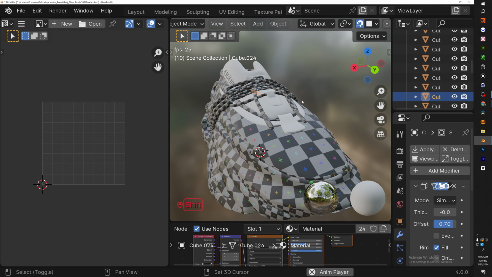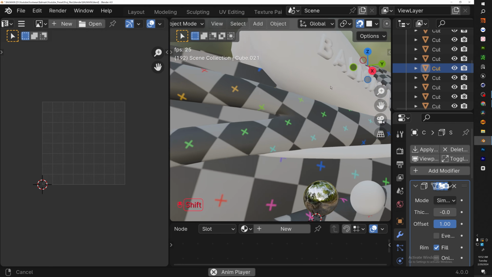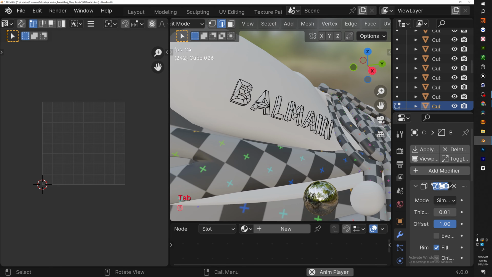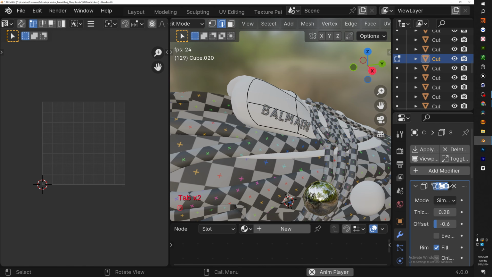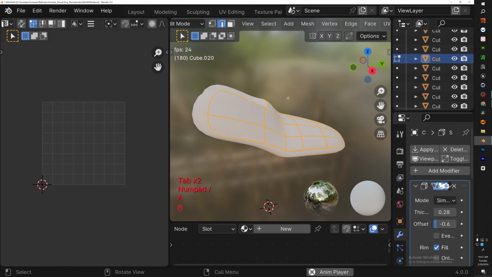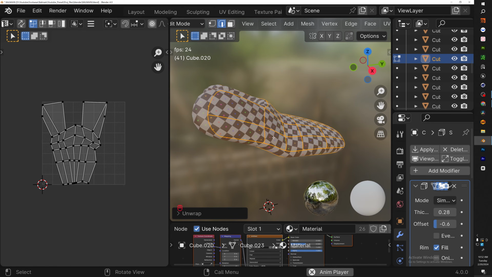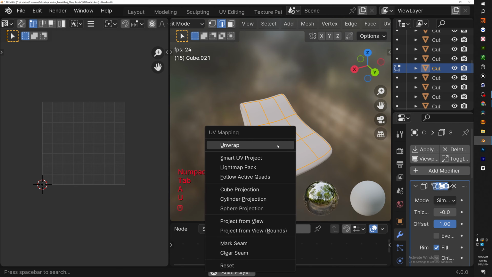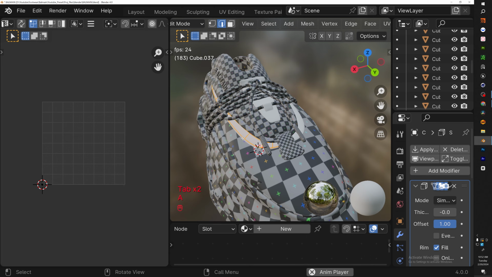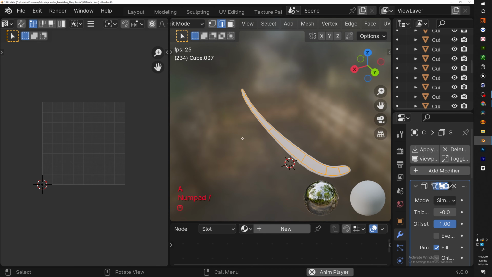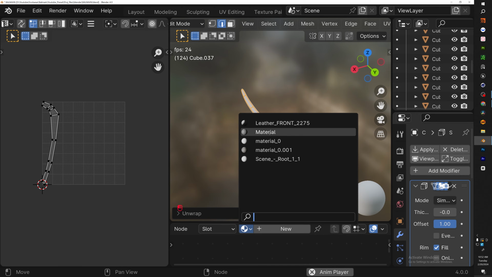So now we need to focus on the lace patches and also the tongue. Let me go ahead and hit this last word. A, U, unwrap, change material. Perfect. Now let's go ahead and work on this. This should be an easy unwrap, but let's see. Okay, perfect, because it's very simple. There we go. A, U, unwrap, add a material. It's perfect. So that's the good thing about keeping your geometry very low poly. It's very, very easy to unwrap these things.